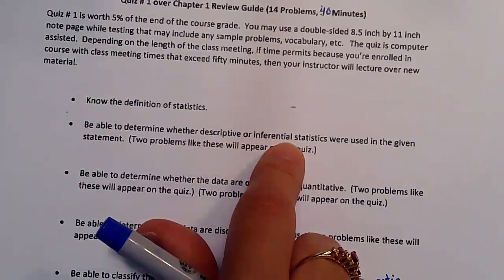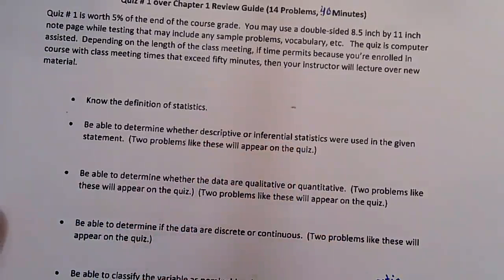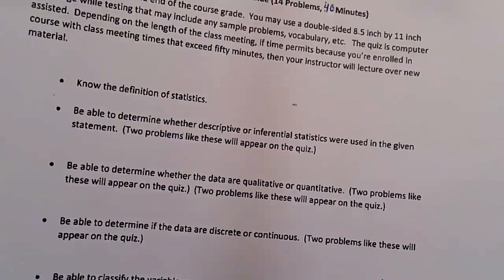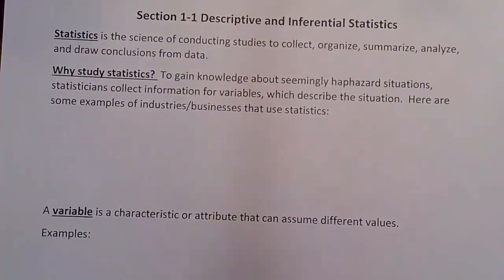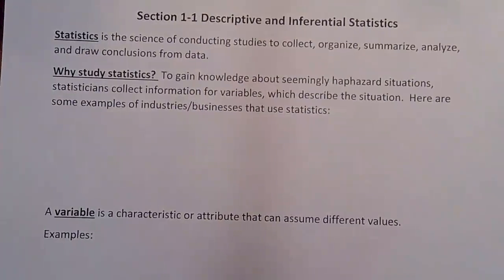So just let your definitions guide you when you decide, because you just don't know what the computer's going to pull. But it will give you two problems concerning those ideas of descriptive or inferential. Before we get to that, the definition of descriptive and inferential doesn't actually start until page 2. Yes, page 2 is where that starts. But I do have to go over some other definitions here.